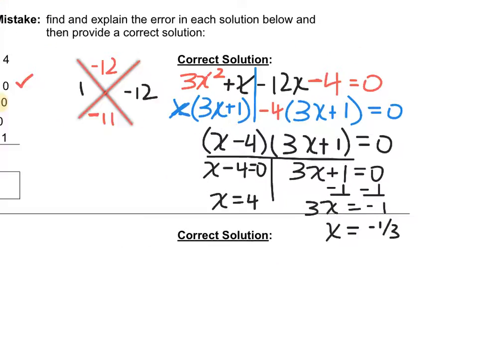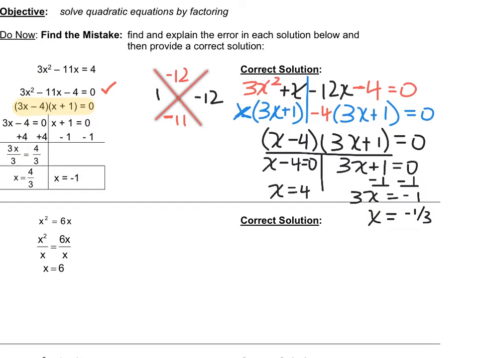So these are what our two values should have been. They came up with something completely different. We don't have to worry about the squiggly bracket notation here because they didn't. We were just here to critique their work, not do everything that we would have to do in our own class. So we've identified where the mistake happened. Everything else after that step was correct.